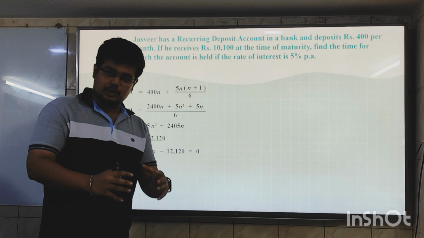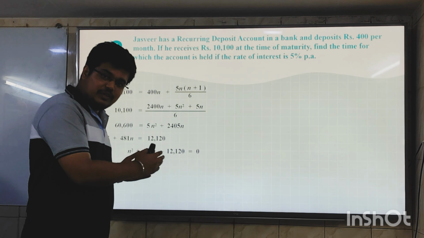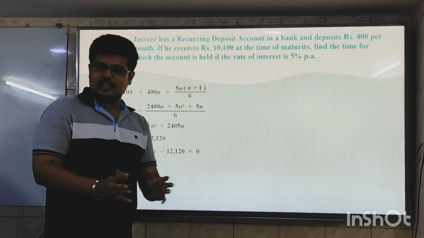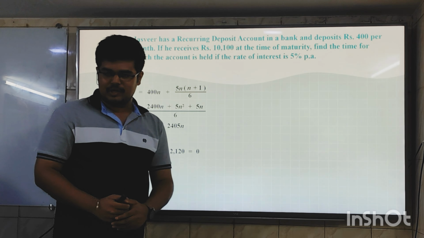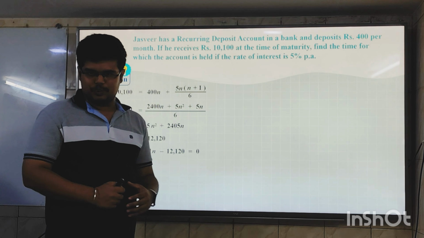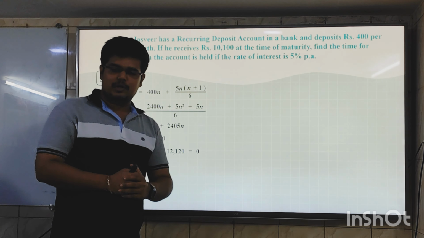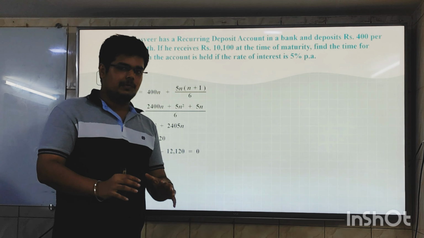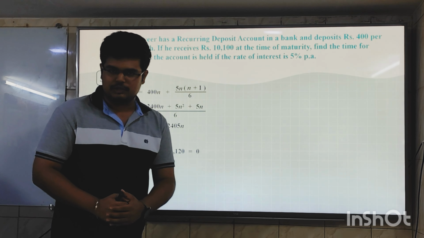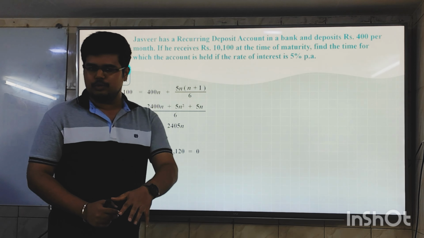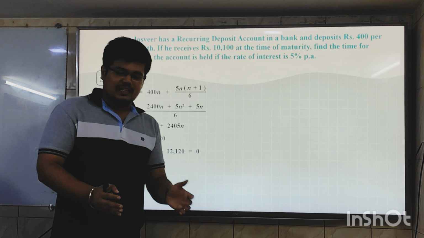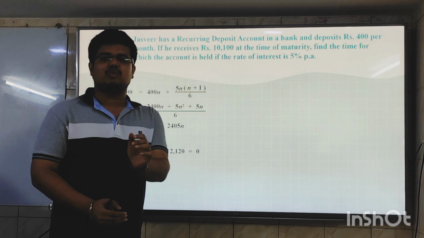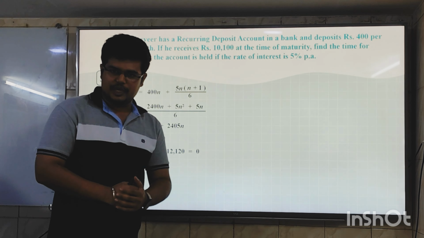Now most students who can manage the LCM part will reach up to this point, but then there is a section of students who will struggle with splitting the middle term simply because we have huge numbers over here. One thing I want everyone to understand is that the answer of finding time period questions is generally, when I say generally, 9 out of 10 questions, going to be either 1 year or 2 years or 3 years, which means n will either be 12 months or 24 or 36. This is one thing which you need to keep in mind.